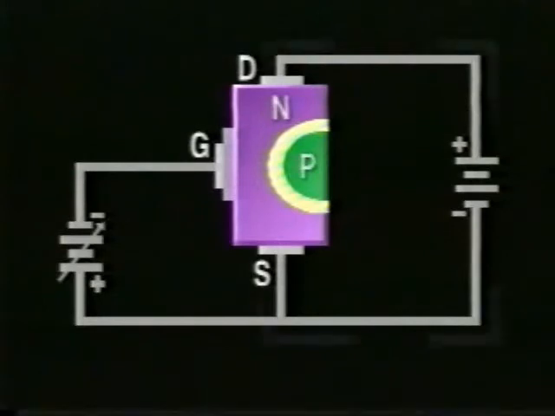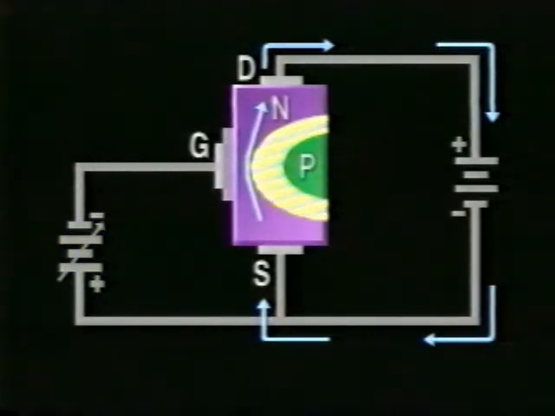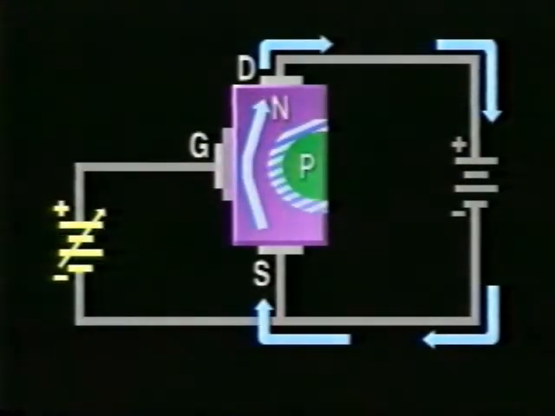Just as with the JFET, the function of the drain source voltage is to establish the flow of current through the transistor, while the gate source voltage is used to control the magnitude of the current. When the gate voltage is 0, current can flow through the narrow channel. As the gate voltage is increased negatively, the depletion region widens, which causes the current to decrease. When the negative gate voltage reaches a certain level, current through the channel is completely blocked. In these respects, the depletion mode MOSFET is very much like the JFET, but unlike the JFET, the polarity of the gate voltage can be reversed without producing any gate current.